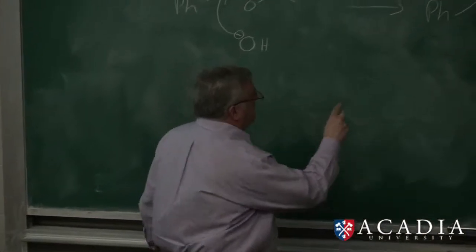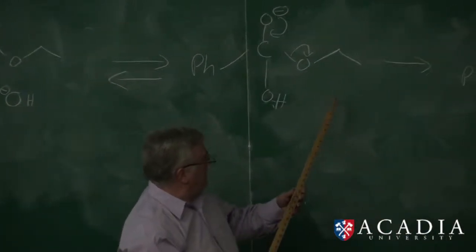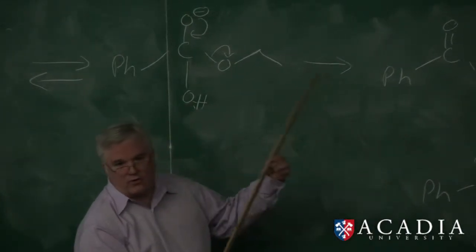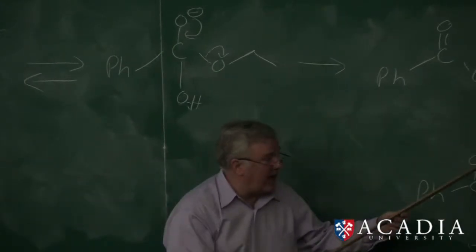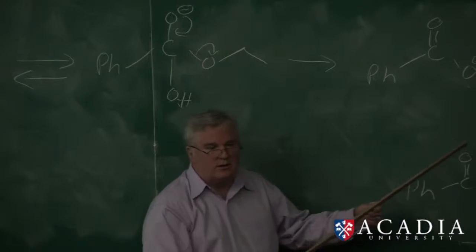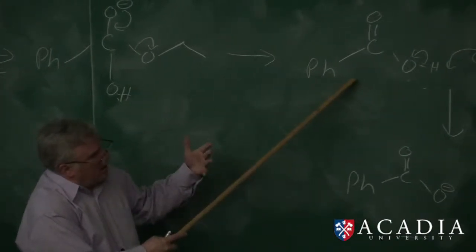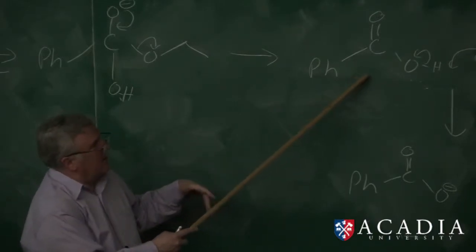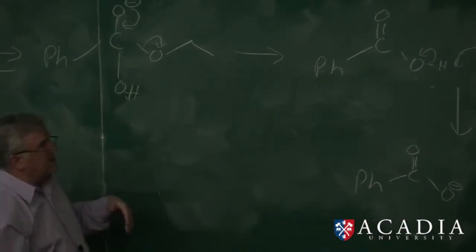And the next says, what drives this reaction to completion? Then we should clue in, oh, this is probably an equilibrium reaction. And this is the point where whenever these two meet, they don't go this way. Okay? So it's kind of at this point. This is the reaction that drives the reaction to completion. But when a strong base meets a carboxylic acid, a relatively weak acid, it's just going to do an acid-base reaction and it's going to stop there.